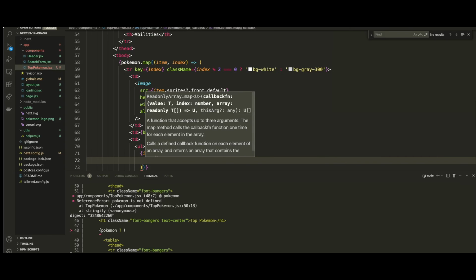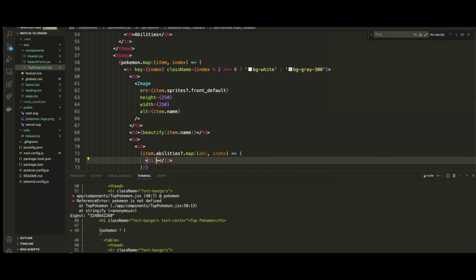Now within this, we're going to have an li. This li is going to have a key, and that's going to be the index. And in here, we're going to say ABL.ability, because remember, this abilities array has an ability property in each object. So we need to say .ability, and then question mark .name. Not sure what happened there.